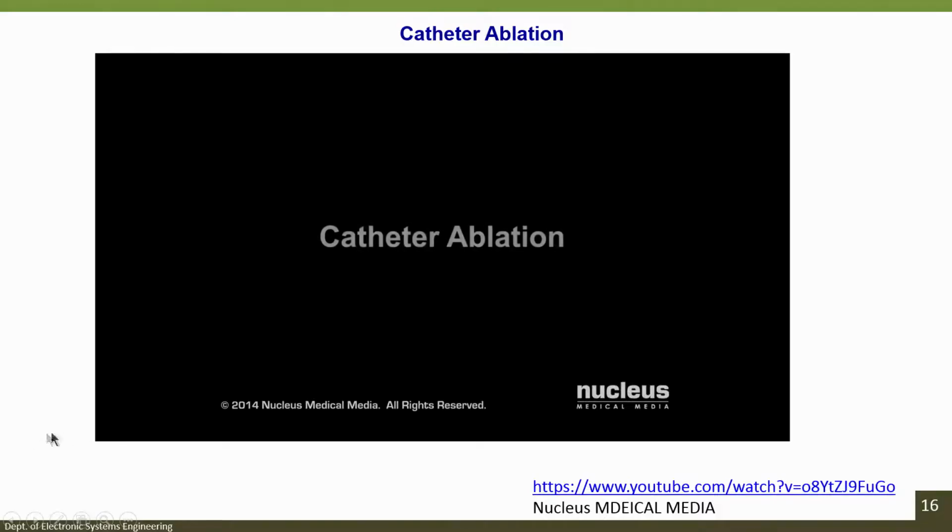Burning of this tissue is called ablation. Now, because we are using a tool called a catheter, which is a very thin tube, and we are burning the tissue, it is called catheter ablation. Now, within catheter ablation also there is cryo ablation and then there is RF frequency that is used to heat or burn the tissue. Cryo is cold. So, let us see how the catheter ablation is performed through this video and then we move to the next slide.